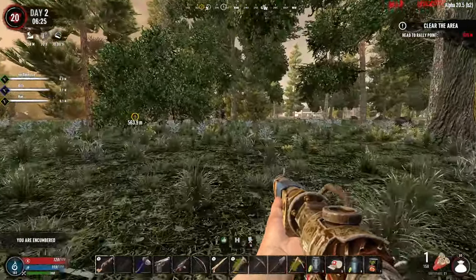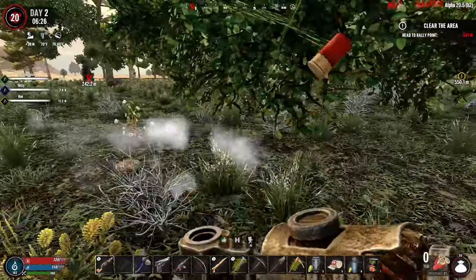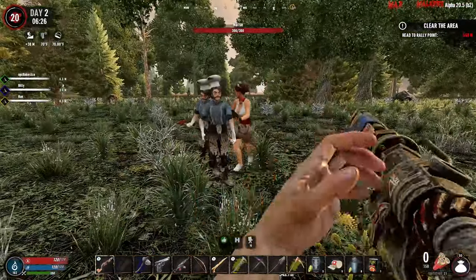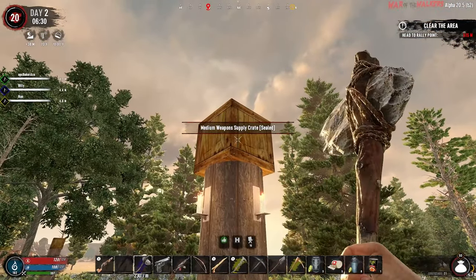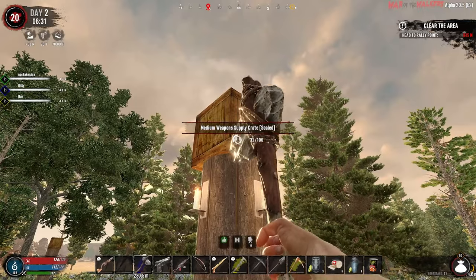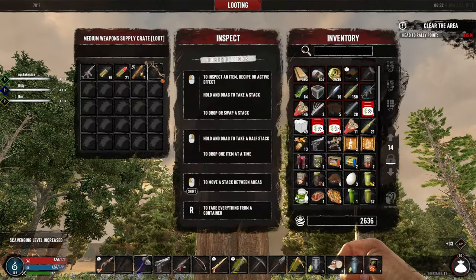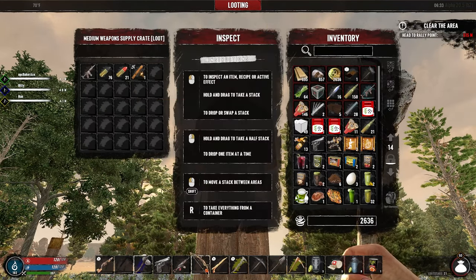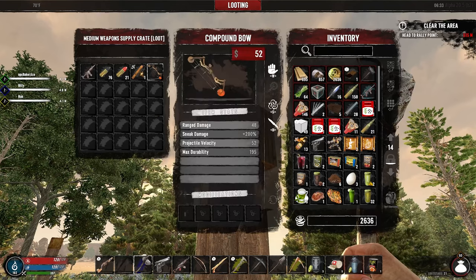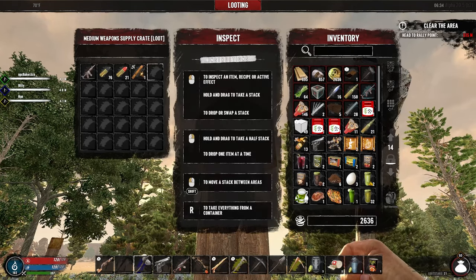All right, now we're kind of stacked as far as the group goes. Oops. All right, another weapon supply crate. Come on. Another assault rifle, pom-pom bow, and some ammo. Let's swap that pom-pom bow with our bow.